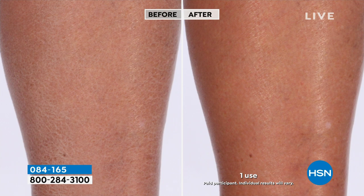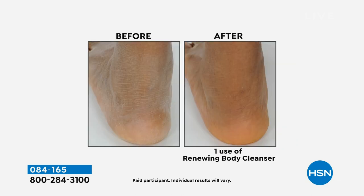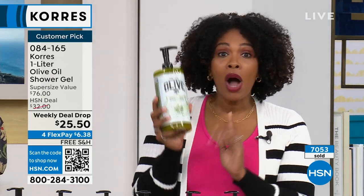She's not running out of the shower saying, 'Where's my body lotion?' because the skin is not stripped and dried after. That's the difference between this body cleanser and something that has pretty packaging but is really drying. This is great for all skin types and all skin tones — but especially if dry skin plagues you, the last thing you want is something that's going to dry it even more. That's the opposite of what this olive oil body cleanser does.